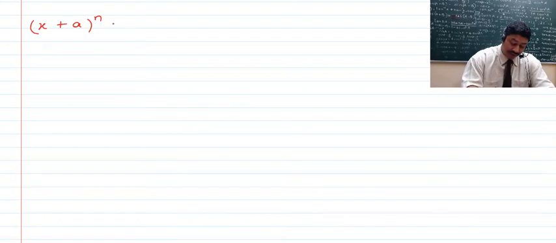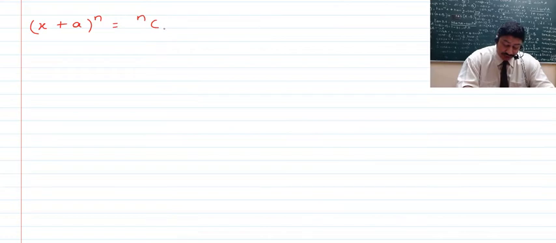So further now we write the expression for this. That is, first we write a binomial coefficient, which in times to come I'm going to discuss. So first we write n in the superfix, then we write a capital C, and we write a 0 in the suffix. Further, we write the first term, which is x, and we write its index to be the difference of the superfix and the suffix, that is n minus 0. And after that we write the second term, which is a, and we raise its power to be the same as the suffix, which is 0.